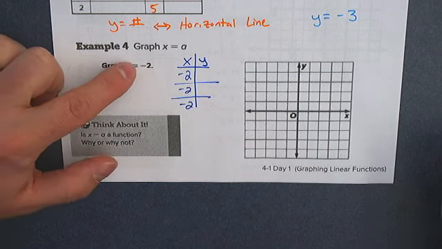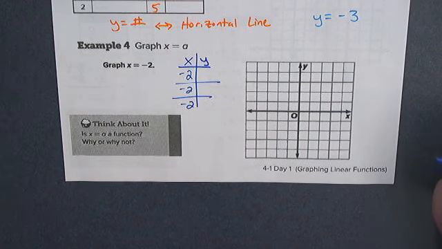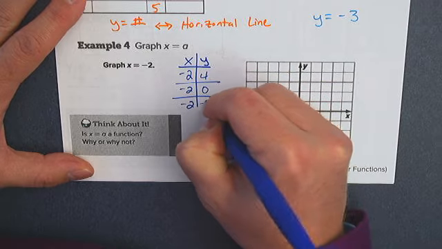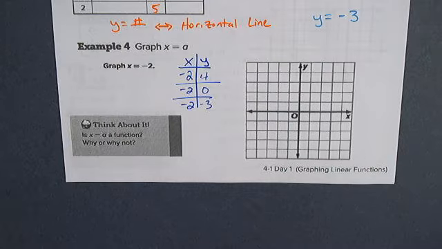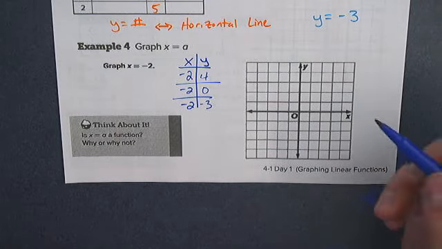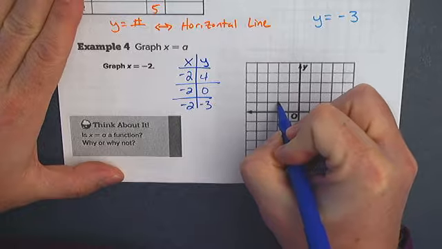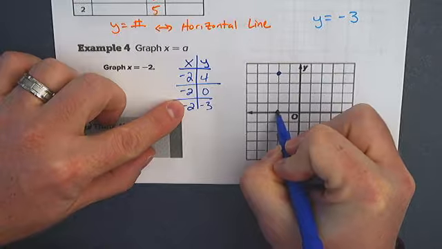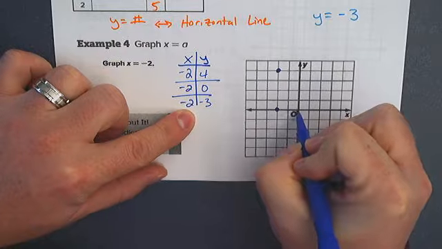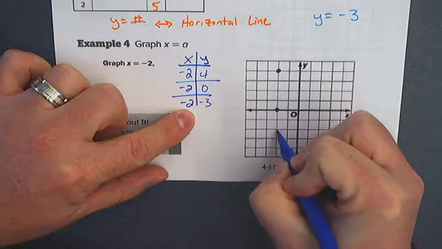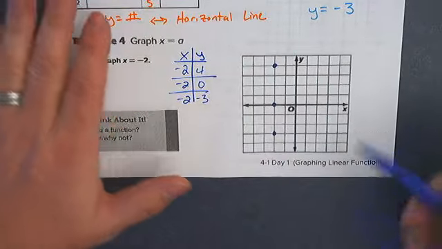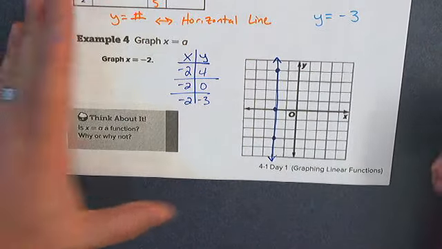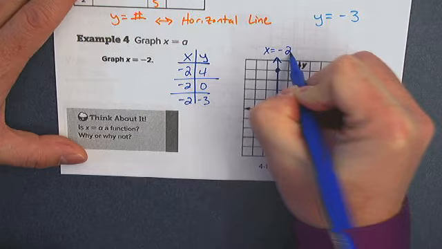And so that means I get to plug in -2 for that. I'm going to get a true statement, so it doesn't matter what the y is. The y could be 4, the y could be 0, the y could be -3. Wouldn't matter what the y value is, x has always got to be -2. So if I go over -2 and up 4, 1, 2, 3, 4, plot that point. If I go -2, 1, 2, and plot that point at 0, and -2, -3, over -2 to the left, and down 1, 2, 3, you'll see that all those points are going to be a vertical line. So this vertical line is at x equals -2.